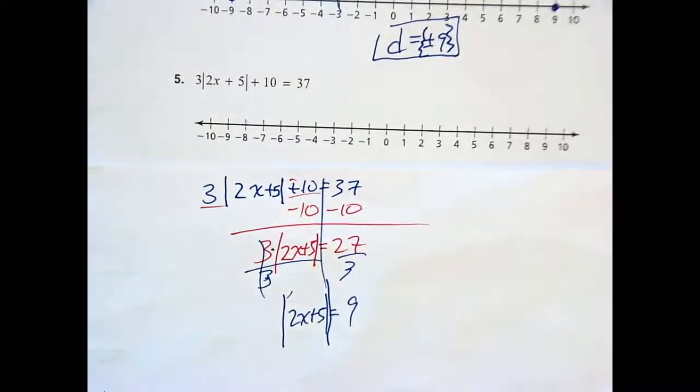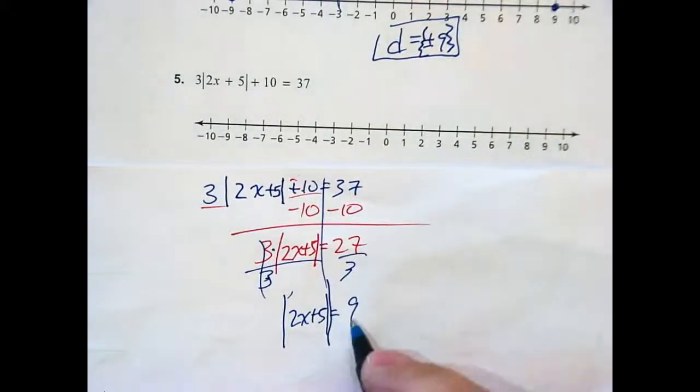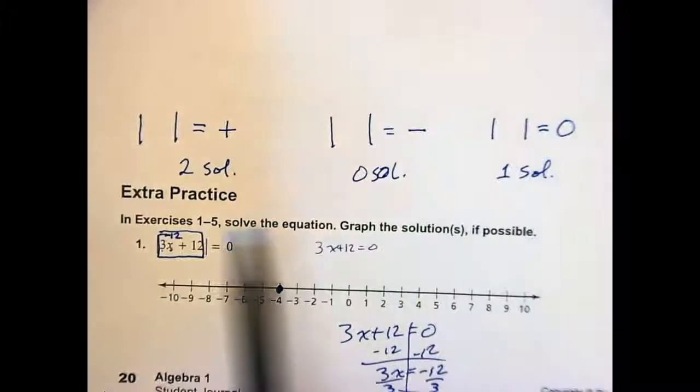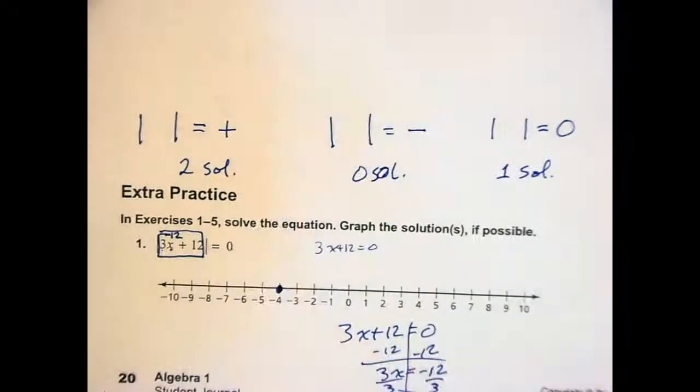How many solutions? 1, 2, or 0? On your fingers, please. I see a mixture here. Okay, can anyone tell me why it would be 2? Yeah, because this number's positive. Remember, go back to what we started with today. If your absolute value equals a positive, there are 2 solutions. The only time you get one solution is if it equals 0.